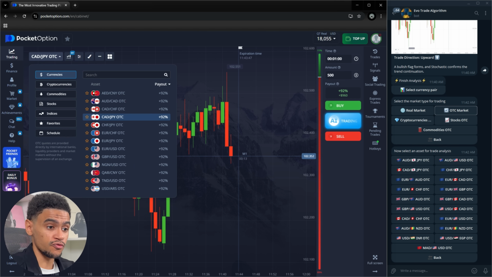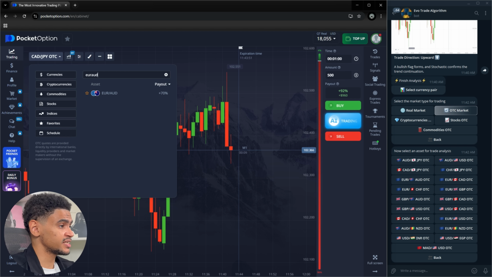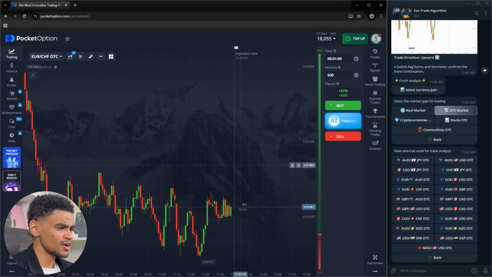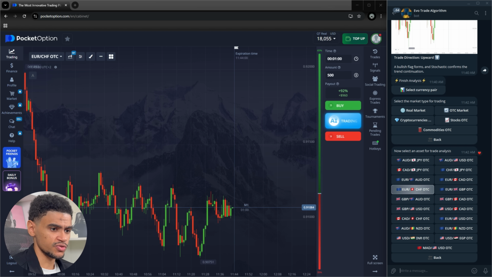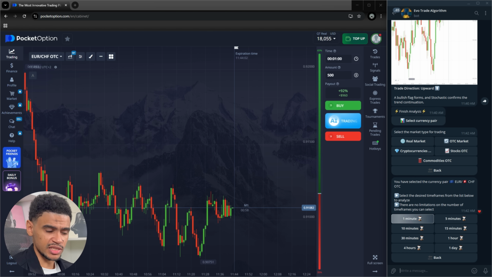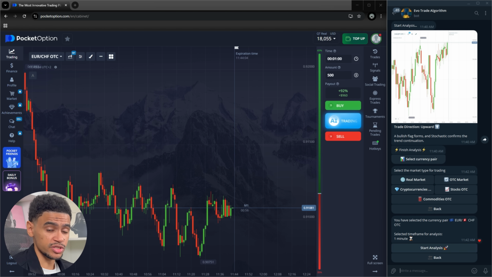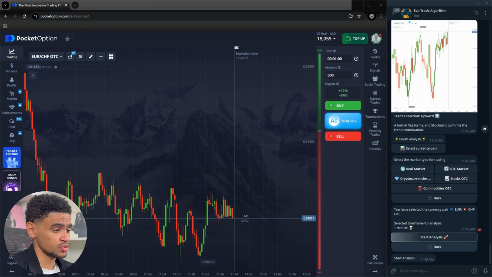We're starting off very nice, but let's see if we actually can continue this. So let's find another great asset. A lot of sideways action today, so let's see if we can actually get something on Euro Swiss franc. Same process, we select 1 minute. As you can see, you can do this in just a couple of clicks. The robot itself takes little minutes to set up, so in 2-3 minutes you can already take your first trade. So let's see what the robot thinks on this one.